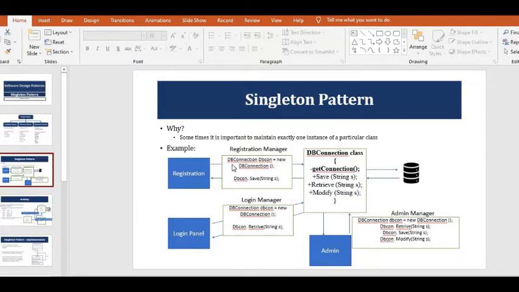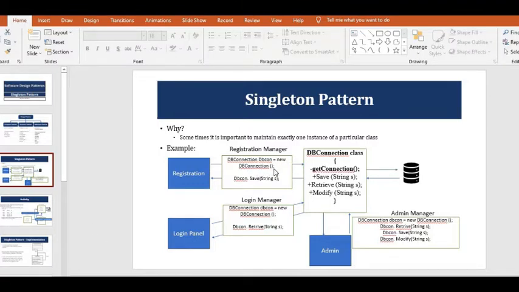Then the developer can create another class and call the DB connection class. How can we create a DB connection class object to communicate with it? In Java we use the DB connection class name, a reference name, the new operator, and the constructor of the DB connection class.